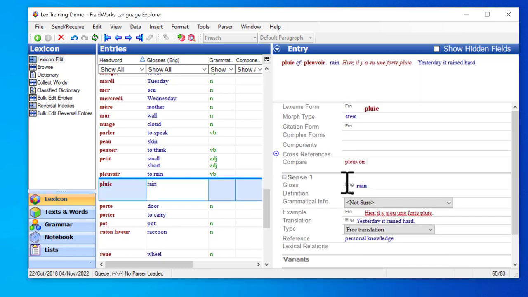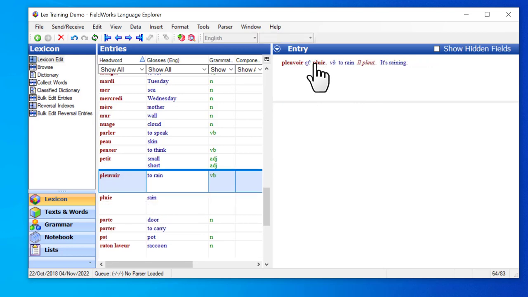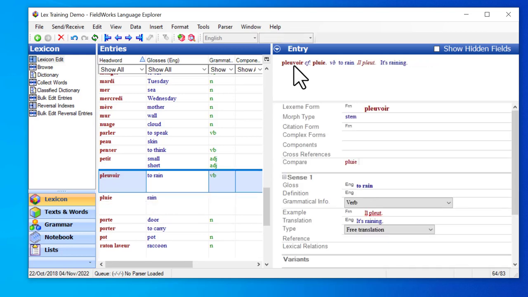So I will click that, and now there's a compare field, and I see the target word, and up here in the entry, I see the CF for compare and the target word. Now, when we talk about references, remember there are two parts. There's the label, so this CF tells the name of the relationship, which is compare, this is the abbreviation, and the target. And the target is a live link, and so if I click on the target in a formatted view, then it takes me to that entry.